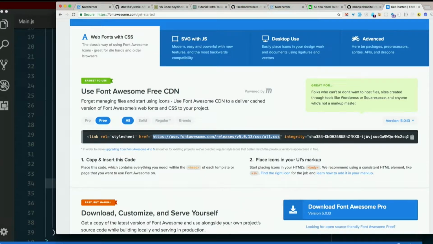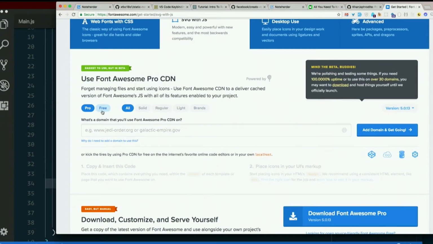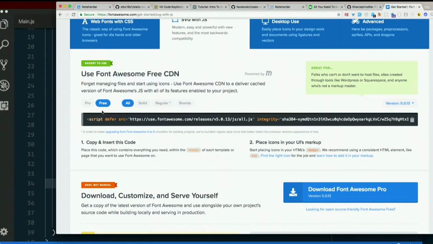But if we want to go ultra modern and use the SVG version instead of the actual font version, just click on SVG with JS, click on free. And instead of importing a style sheet, we'll actually import a script. So let's copy this script tag, which I will paste in Slack for you.